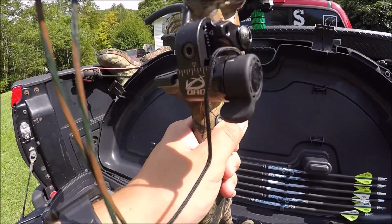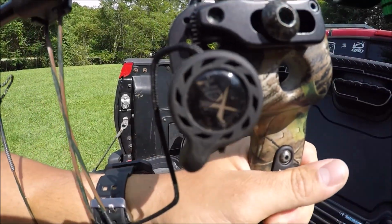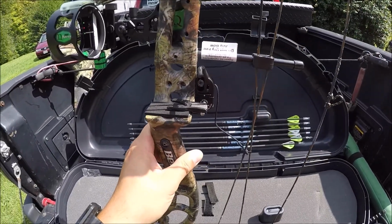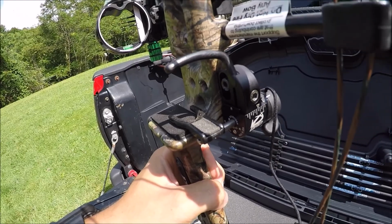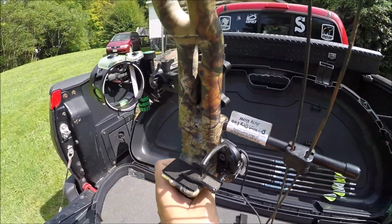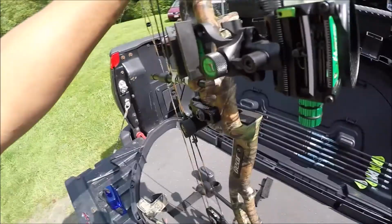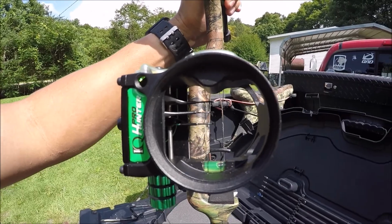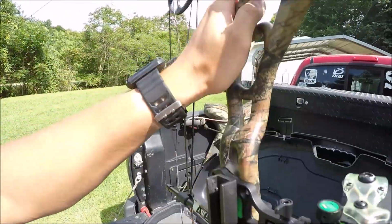I feel flush. So I have paired it with the QAD HDX fall away rest. I love this thing. It is by far one of the best fall away rests I've really ever used. To go along with that, I have the IQ Pro Hunter sight. The two pins, let me go back this way.